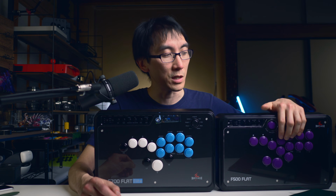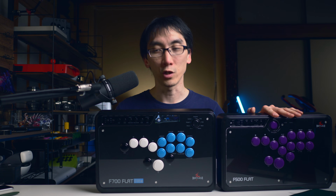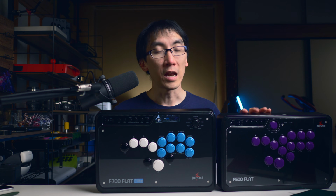It's got buttons that feel great to me. They're not Sanwa, but they do feel like good buttons that I would totally be fine playing with. You really are just missing out on the compatibility. You still have extra buttons down here like L2 and L3 either side of the jump button. But if you wanted this controller to be compatible with your PS5, you would need to buy a dongle. Now, Mayflash make their own adapters as well, or you can use converters from Brook. And if you add that to the cost of this controller, now you're up to $140.